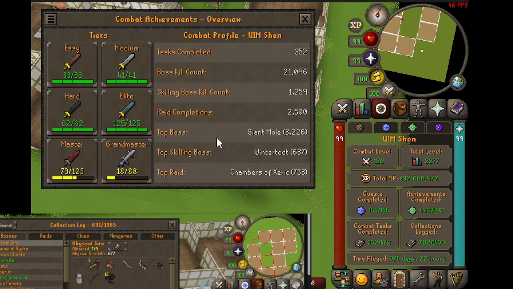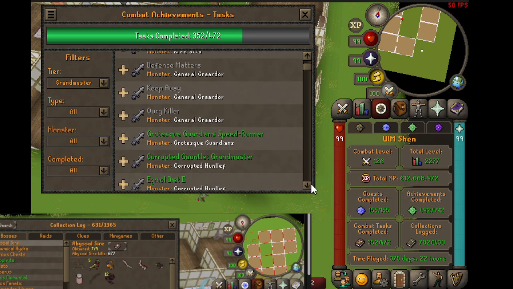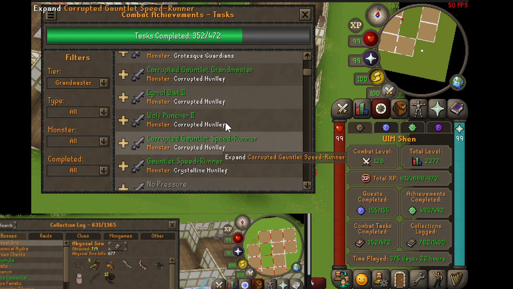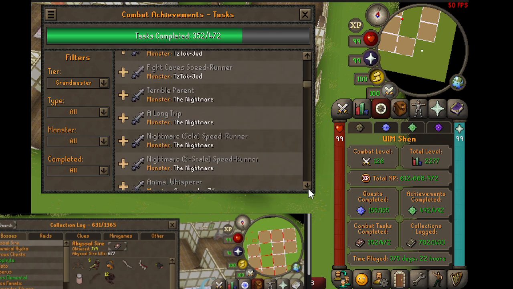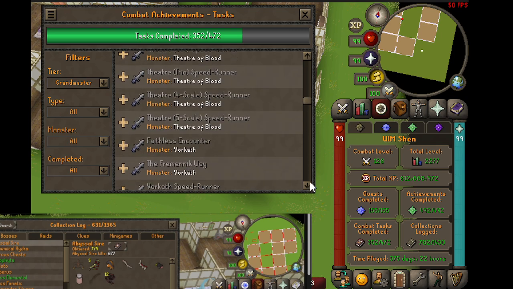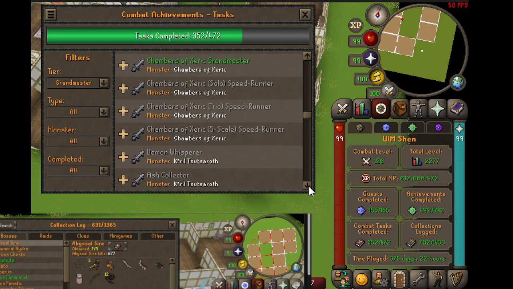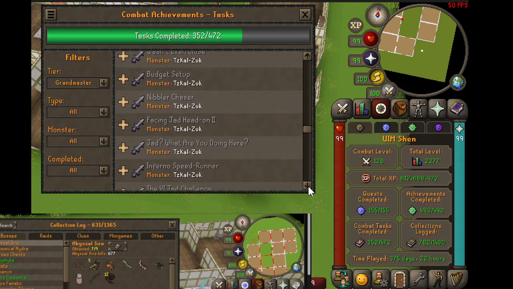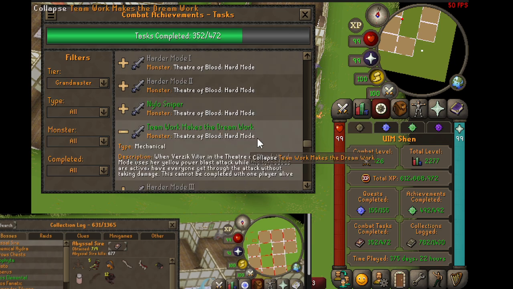I'll show the Grandmaster ones. I haven't really gone for any, but I've definitely gotten some of these by accident. Like the Grotesque Guardians speedrun, all the Gauntlet ones. Anything else? There must be some more. Oh, that's a KC task. That's also a KC task. That's also a KC task. Any that aren't just kill count? Okay, these 2 are something that matter.